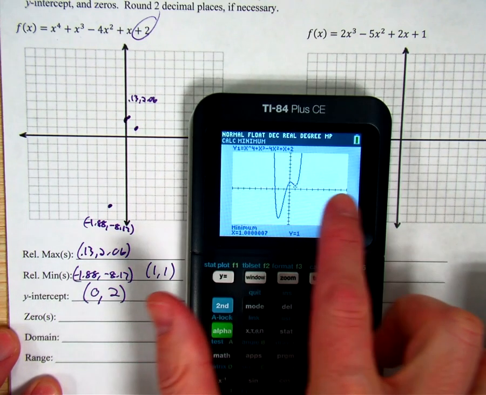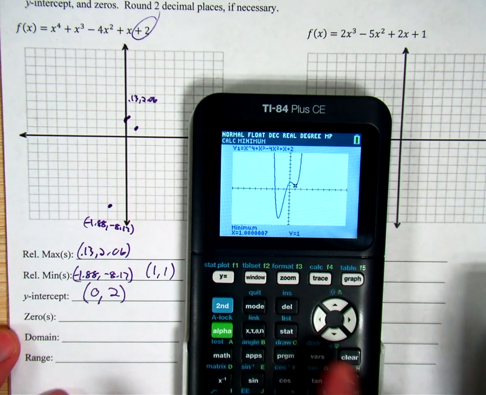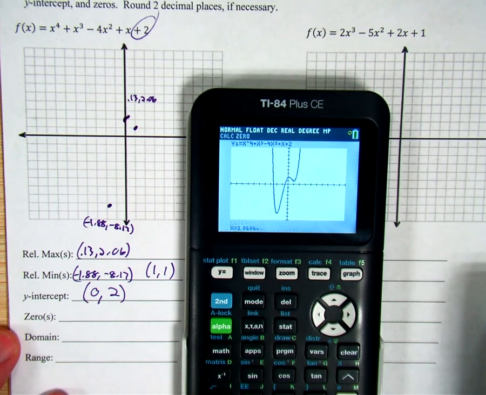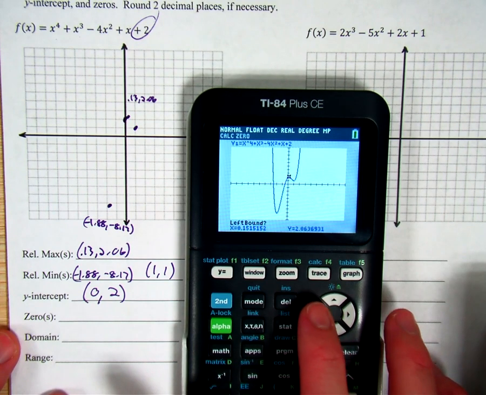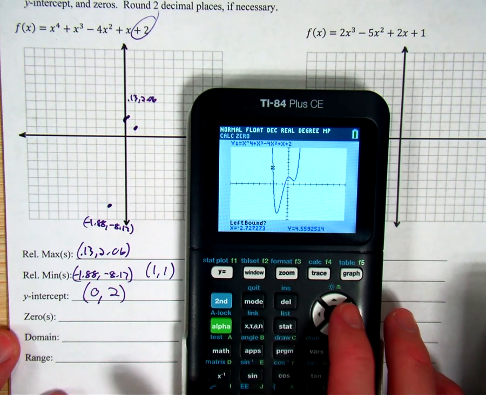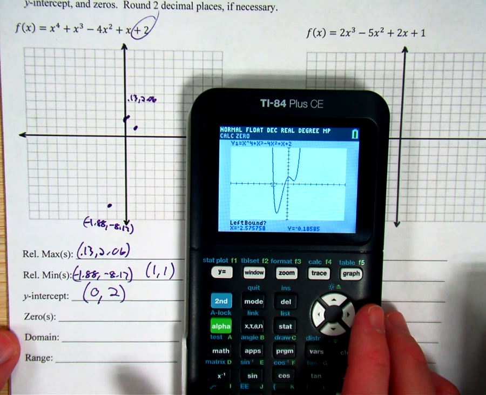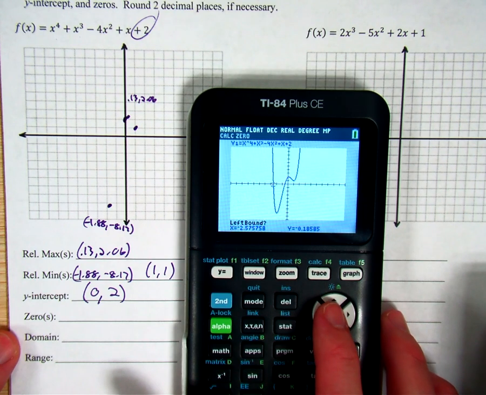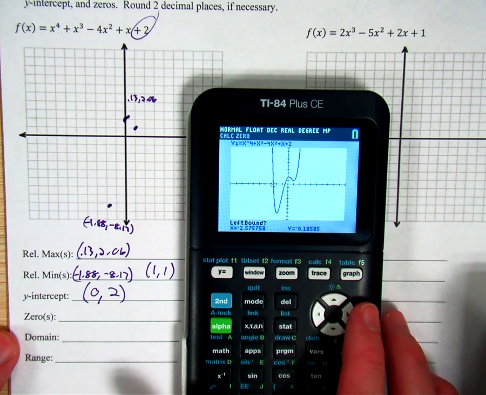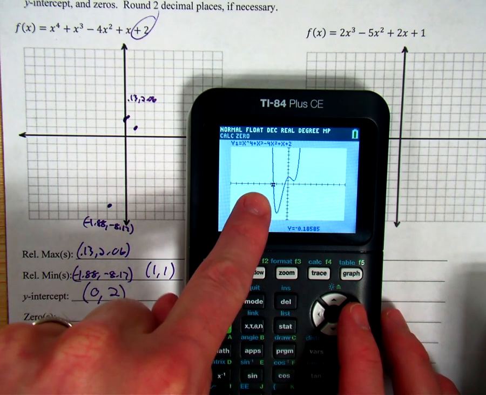Zeros, crossing the x-axis. It happens 2 times. Second trace 0. And we're going to scoot our guy all the way over there. Now zeros do get a little tricky. They can be kind of visually deceptive because it's pretty steep and the cursor is going to jump pretty quick with every click. So get as close as I can.